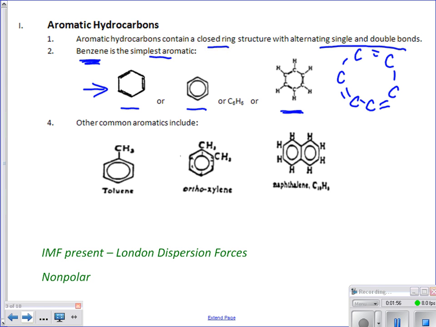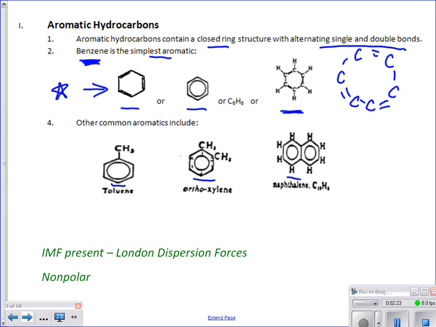I do want you to know benzene. You should know that one because that's the simplest aromatic hydrocarbon, and it really is one of the base structures that is used in a lot of the other aromatics. So that one you should be able to identify, possibly even draw. The others that we have here, just notice if you saw a diagram of one of those guys, you would be able to look at that and say, yeah, that's going to be an aromatic hydrocarbon.